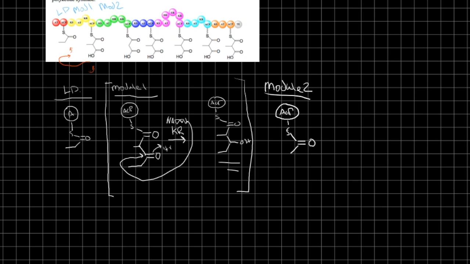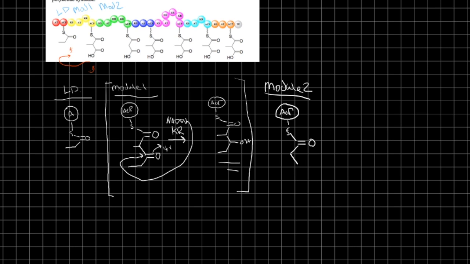This is malonyl, so I'm just going to leave it like that. Now I have to think what's going to happen to this beta position. I have here a dehydratase and a keto reductase. That means I'm going to reduce it, so I'll end up with a similar situation as I have here, but then I'm going to eliminate it. And I'm going to eliminate it to make the conjugated alpha-beta unsaturated ketone. So don't eliminate backwards, you want to eliminate towards the carbonyl, because in that case, you have a pi system that's stabilized. So just think about it in terms of general organic chemistry. The more stable product will be to dehydrate here, and in that case, you have this conjugated pi system. Anyway, you get the point.